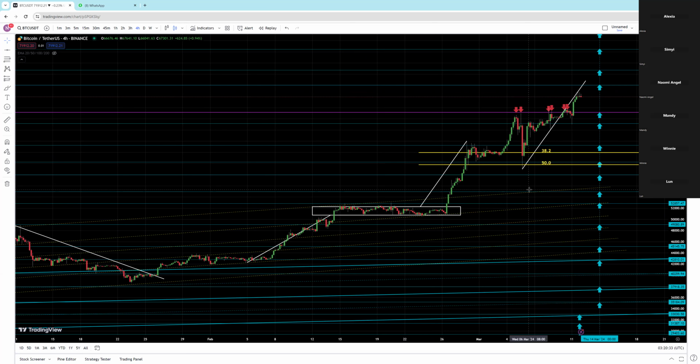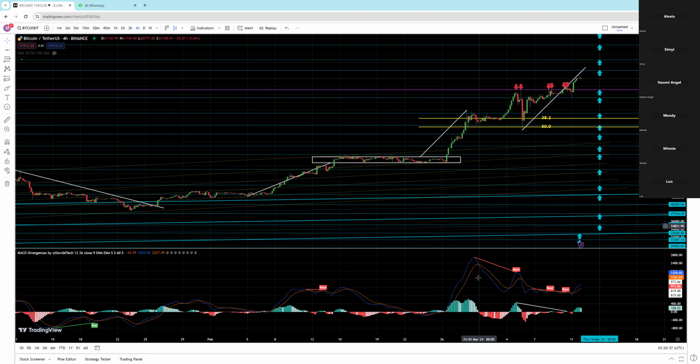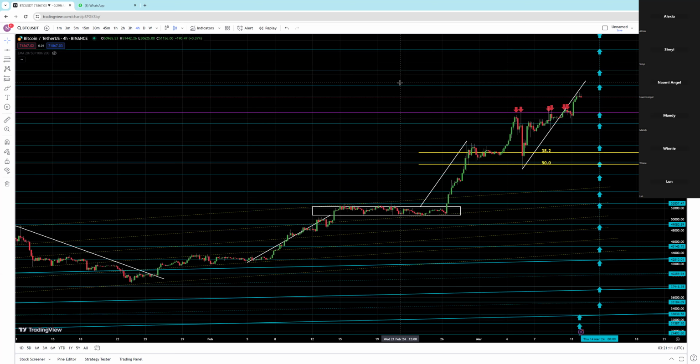I didn't use indicators. Sometimes I will use the MACD, which is one of the indicators I use just to identify when the market is doing convergence or divergence. Convergence is when the price is going up and the MACD, which is one of the leading indicators, is going up. Divergence is basically the opposite: the price is going up, but the MACD is showing weakness in momentum. So I only use this for that, but I don't base my entry on the MACD. I always go back and just use price action.